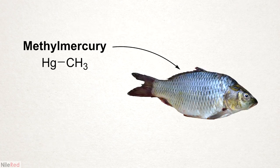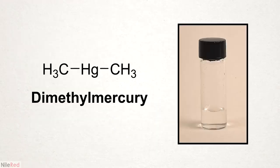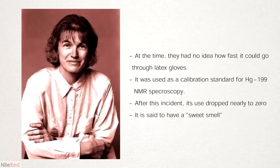The organic ones are the form that most people are exposed to because they're found in a lot of seafood. They tend to be highly fat soluble, which means they're easily absorbed through the skin as well as the digestive tract. There's a whole bunch of organic mercury compounds that exist, but the most infamous one is probably dimethylmercury. In 1997, it killed an organic chemist named Karen Wetterhahn after only a few drops fell onto her glove. It only took seconds for a fatal amount to quickly pass through both her glove and her skin.